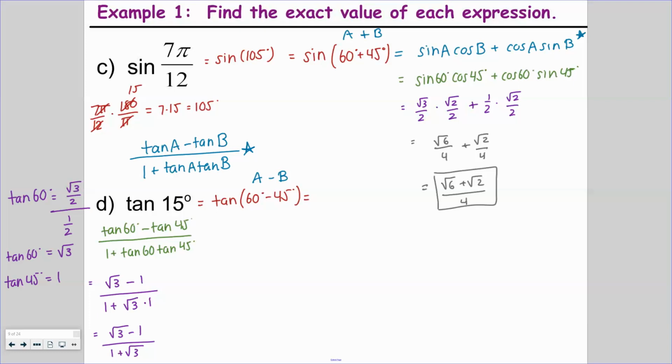So this is where I said leave some room here. I'm going to move all of this up here. And the conjugate of the denominator, we just take the denominator and change the sign in between the two terms. So that is going to be 1 minus the square root of 3 over 1 minus the square root of 3. It's a fancy form of 1 coming from, again, the conjugate of the denominator.